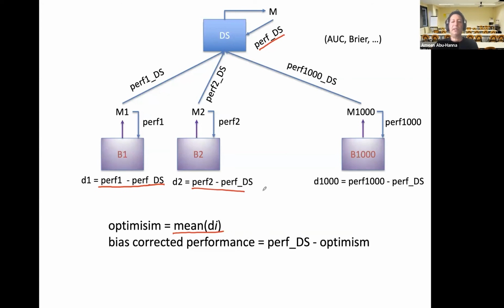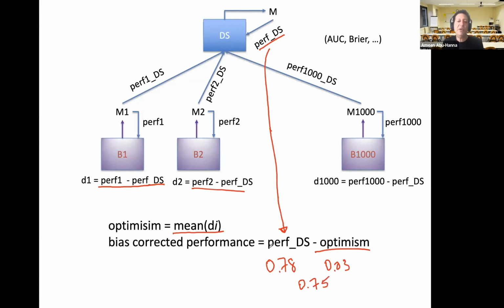So I go back to this one. I say, okay, I know you're a good starting point, but I don't trust you completely. So I'm going to take away from you the optimism. So if you got an AUC of 0.78 on the original data set, maybe the optimism is 0.03. And then you report the bias corrected estimate of the AUC is 0.75. Okay, so this is a very powerful idea. The problem with this, of course, is that you cannot do it with deep learning, where it can take a lot of time. It's very intensive.